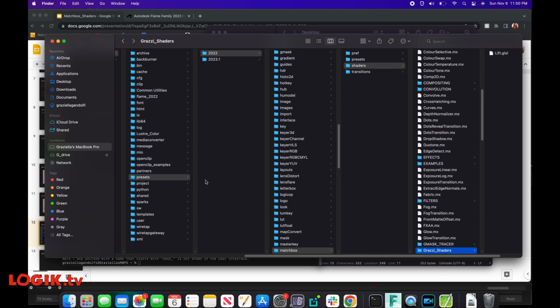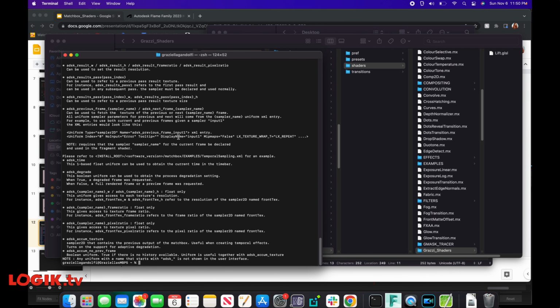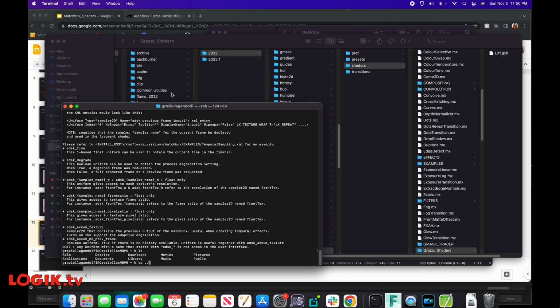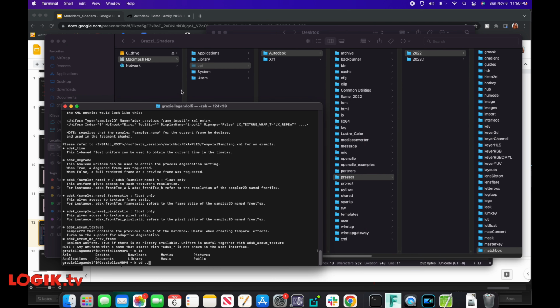So here it is. I saved it in a Grassy Shaders folder. So here you're just going to see me opening that same location in the terminal.